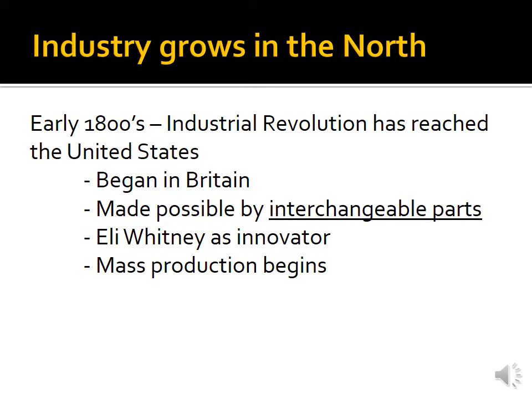And we see mass production begins, meaning before the Industrial Revolution, if you wanted a clock, you would have to go to a clockmaker and ask him or her to make you a clock, okay? And then they would make it special for you. But now, as we see clockmakers and factories, they're not just making one or two, they're making hundreds and thousands, and we see this mass production of goods start to develop.